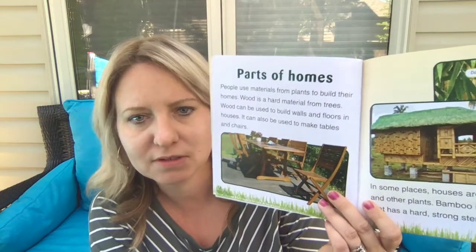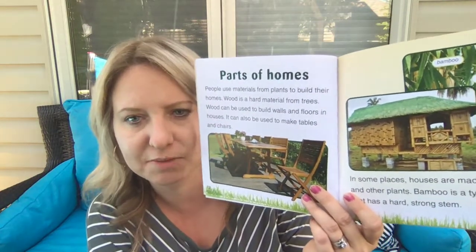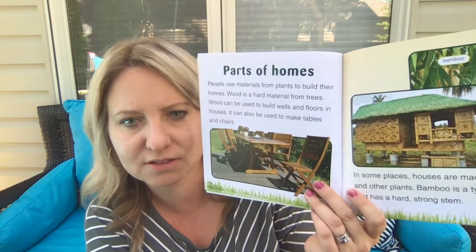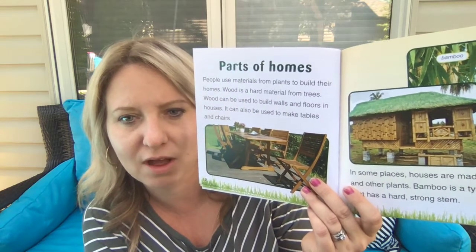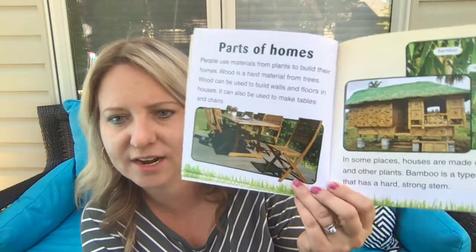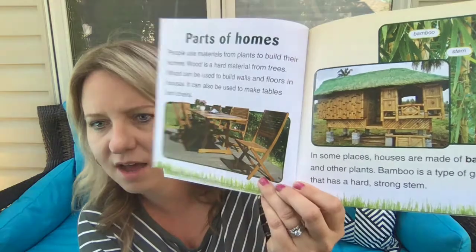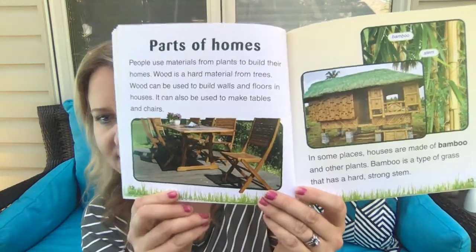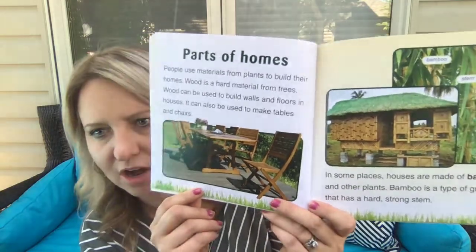Parts of homes. People use materials from plants to build their homes. Wood is a hard material from trees. Wood can be used to build walls and floors in houses. It can also be used to make tables and chairs. In some places, houses are made of bamboo and other plants. Bamboo is a type of grass that has a hard, strong stem.